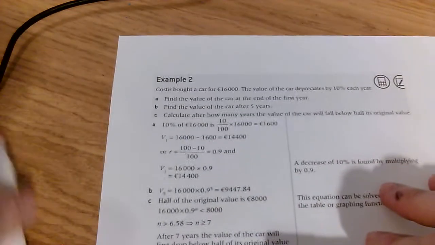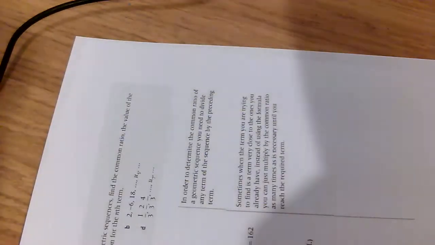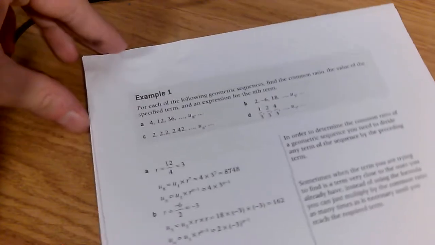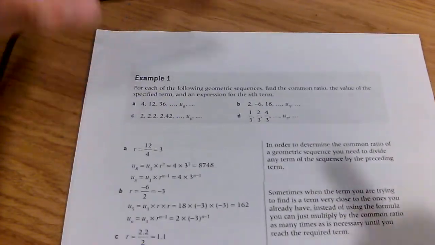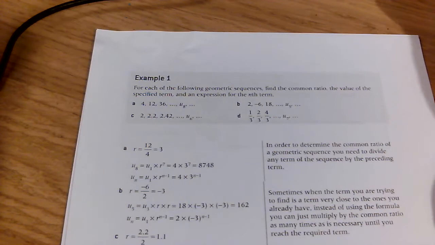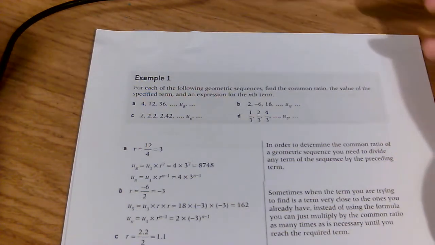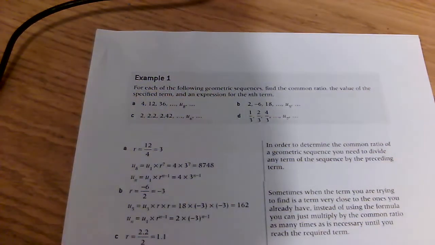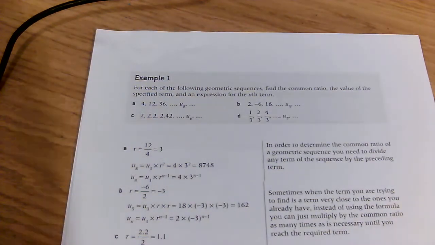So let's look at the example that is given in the questions, which is here. And that's example 2. Example 1, there you go. So I won't go through every single one of these, but these are very typical kind of questions where you get given part of a geometric sequence and then you've got to work out the nth term or a specific term. So if we look at maybe just the first one together to get the idea, and then I'd like you to look at the rest of them. They all do work in a very similar way.